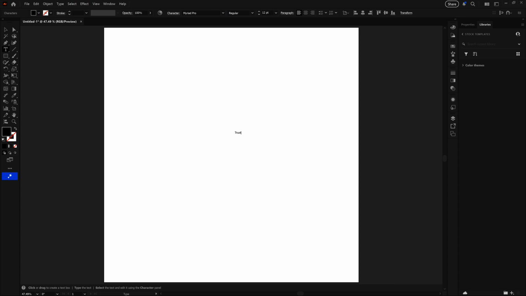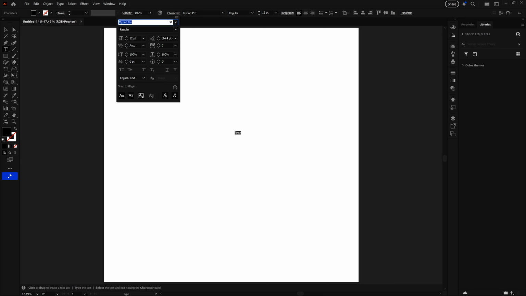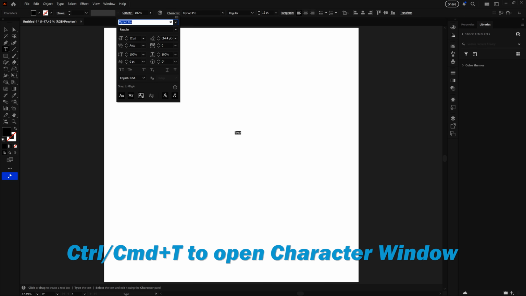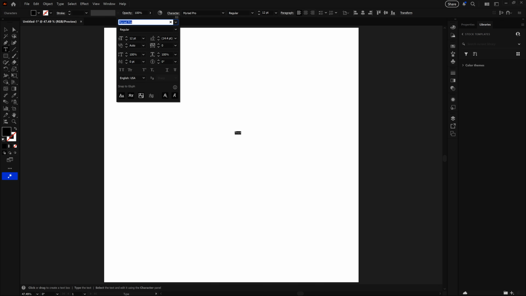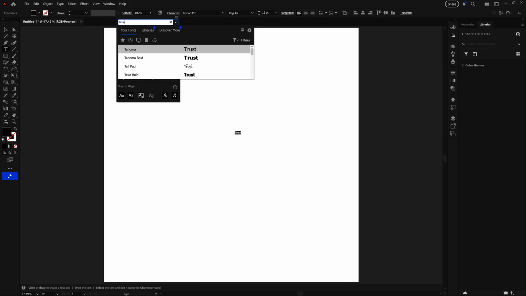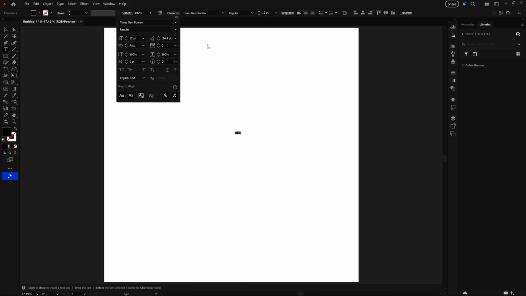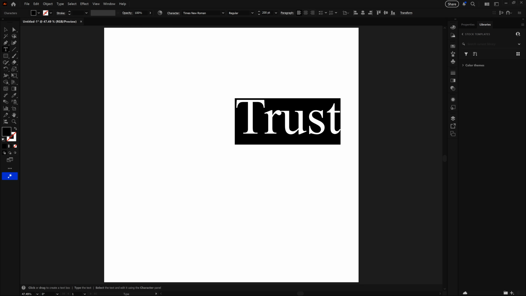Once we're done with that, let's double click on the word and let's change the type and size. The way we're going to do that is we're going to open up our character panel. Anywhere in your workspace where the word character is visible, go ahead and click on that and we can get started. Of course, you can use the top bar if it's visible, but what the heck, let's use this one instead. First thing we're going to do is we're going to change our typeface from Myriad Pro or whatever you're using to Times New Roman. Just write that in and see what comes up. We're going to be using Times New Roman regular. Next thing we're going to do, let's go ahead and change our type size from 12 points or whatever that is to 200 points. Hit enter, and as you can see, the character panel goes away and our type is changed and scaled just like that.